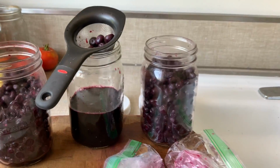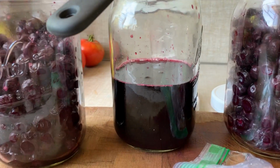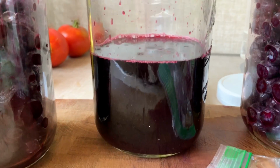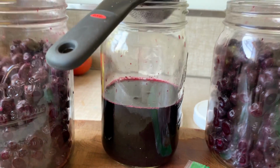And this is going to be part of my breakfast tomorrow morning. I have never seen such a rich solution of fermented juice. It's going to be a great day.